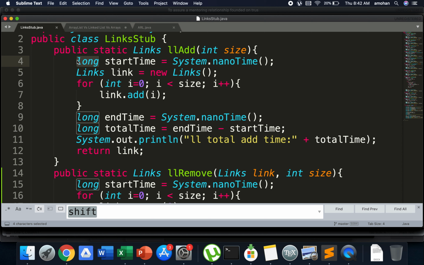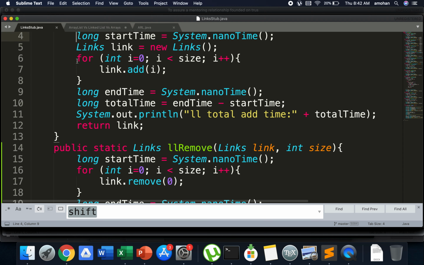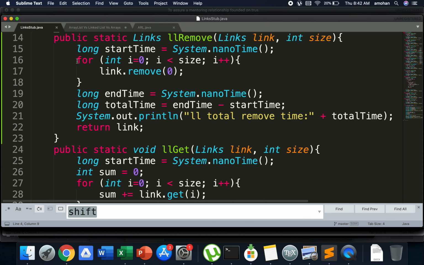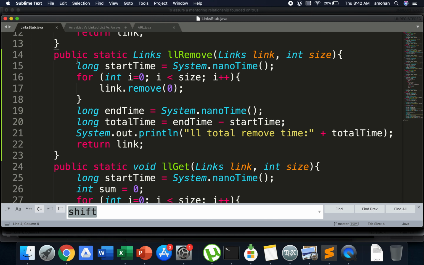So please keep in mind, we are now also learning how to run experiments while dealing with a data structure, right? So the way we run experiments in Java is we would use a system.nanotime to measure the execution of a program. And here you can see for a linked list remove, we'll simply accept the link, and then it is going to remove the first element in that link.